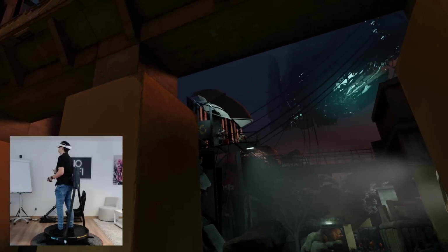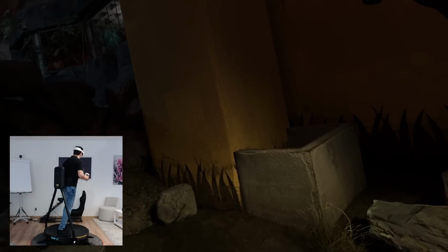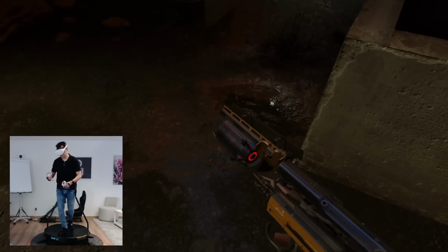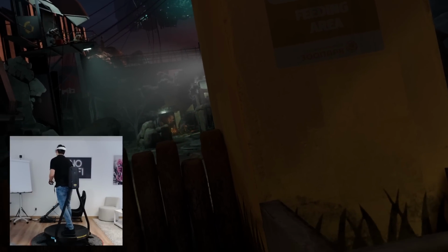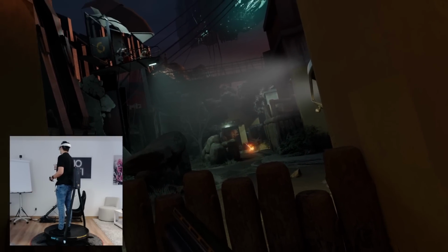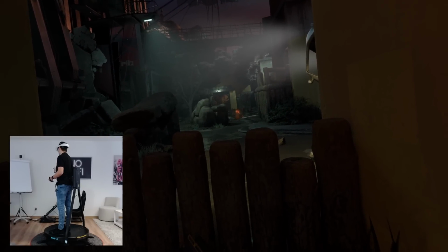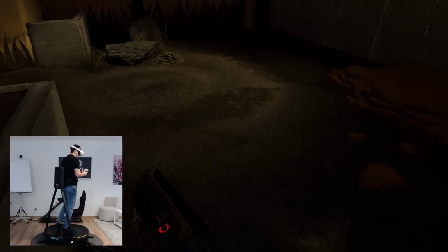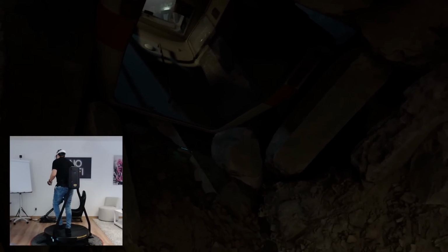To be perfectly honest with you, I myself am not going to use this in VR moving forward, simply because I do not want to have this kind of workout in VR, and for me it's more immersive to simply enjoy it rather than having to physically work in VR. But I can see people out there who might enjoy this, who might feel more immersed when they actively have to move their body on that platform. And yes, as I showed you here, it does work.